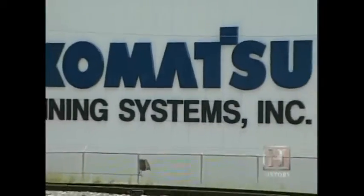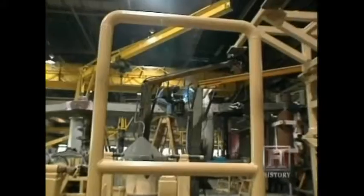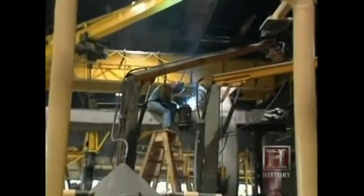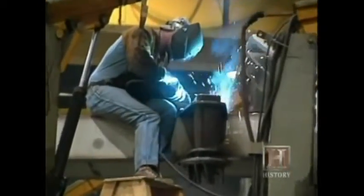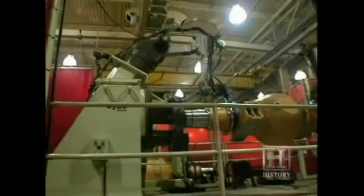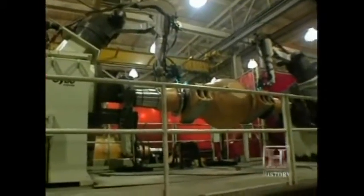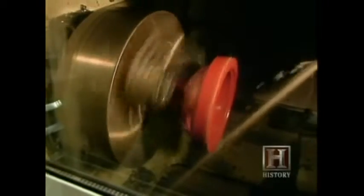After Letourneau retired, the company passed through many hands, including ultimately Komatsu, which now builds a vehicle with 10 times the hauling capacity of Letourneau's first haul-pack. Things have changed since the days of blueprints on the back of envelopes. I supervise 6 other engineers, and we're responsible for the design of the hydraulic systems on the trucks, as well as the brake systems, brake application systems, and final drive design for the large electric trucks.